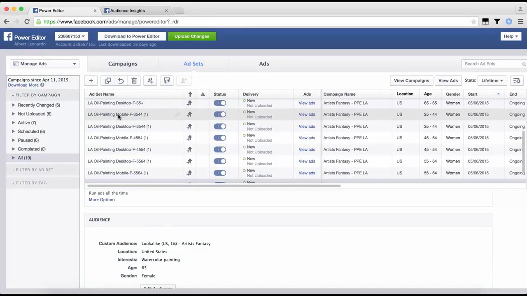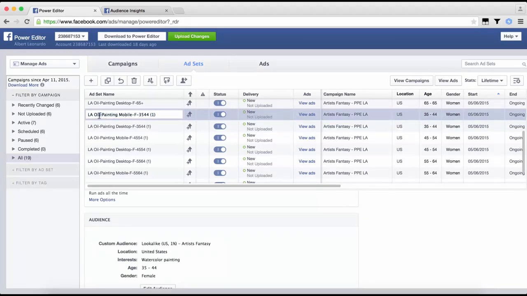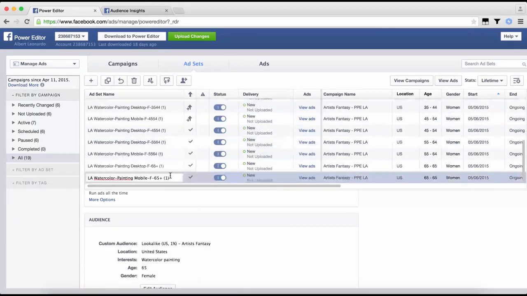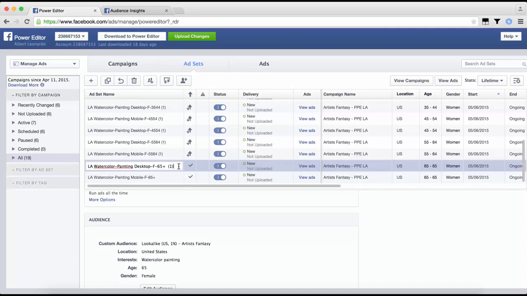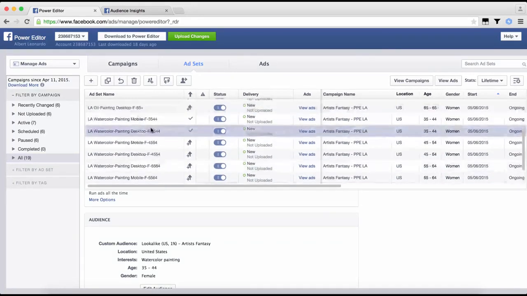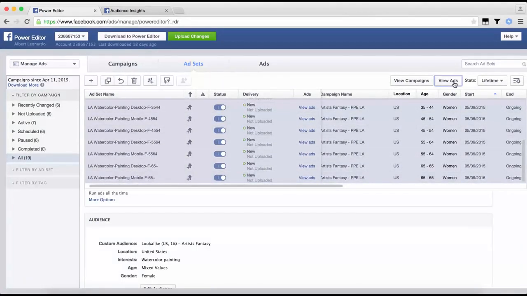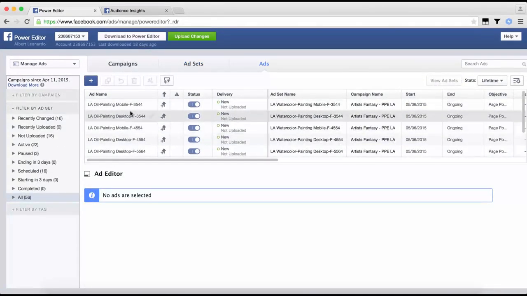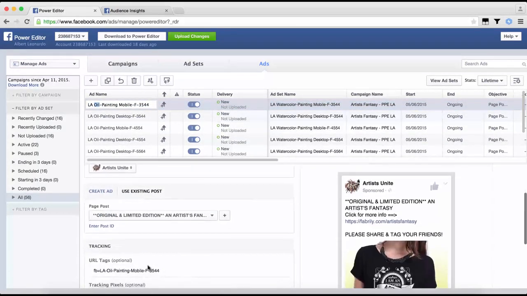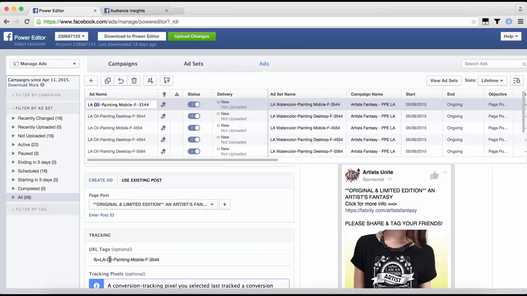After that, you change the oil painting here to watercolor painting. Then always remember to go to the ads section, and change the name accordingly, change the watercolor painting, and then you change the URL text with watercolor painting.